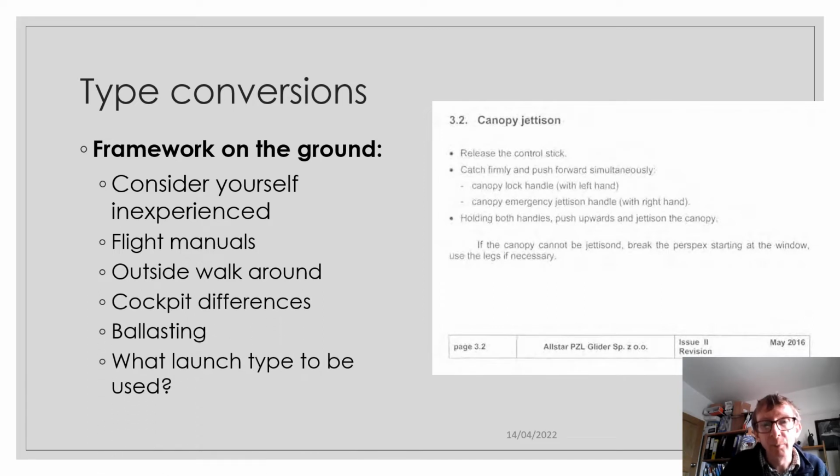Obviously, looking at the cockpit is really important. Where are all the primary controls? There are some gliders out there with primary controls not in the middle. They're actually on the side of the aircraft. But quite often it's the secondary controls that we're looking at: air vents, where the wheel brakes are, where the controls for the instruments are. How do you get the basic information out of the instruments?